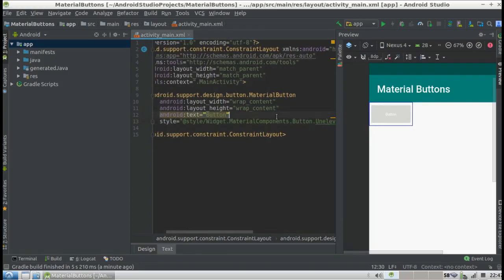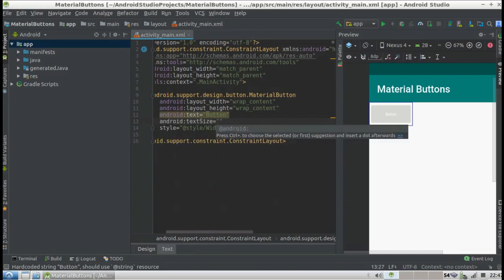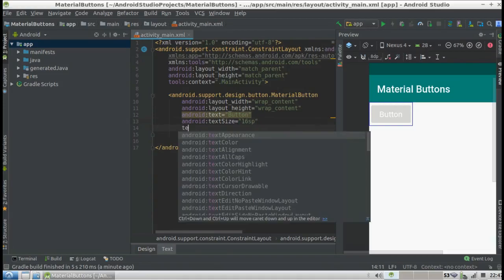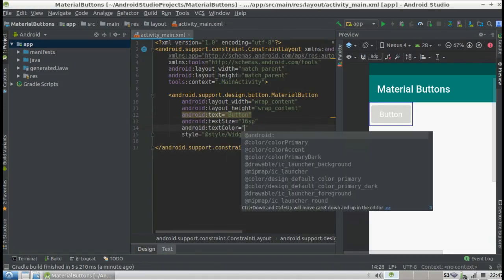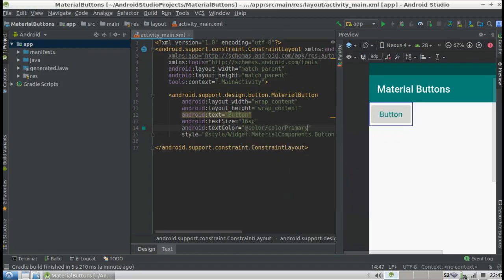Let's set the text size to, let's say, 16sp. Text color, say colorPrimary. Is that it?